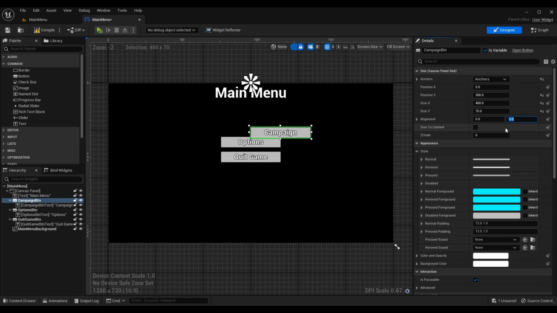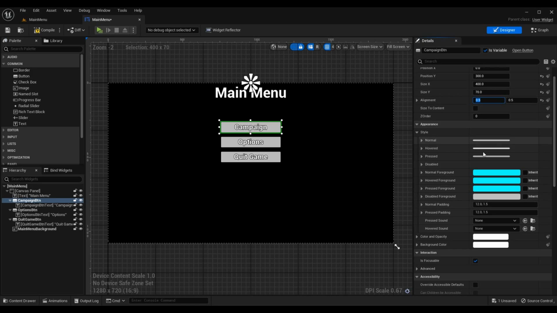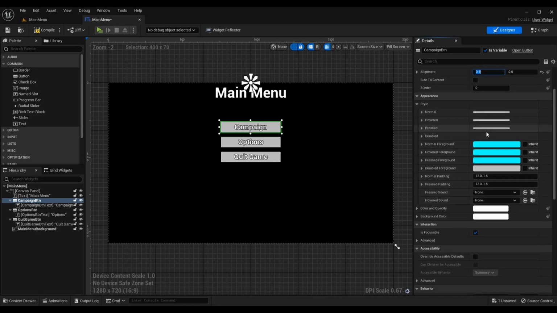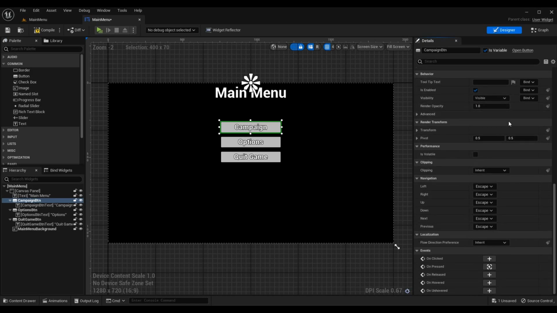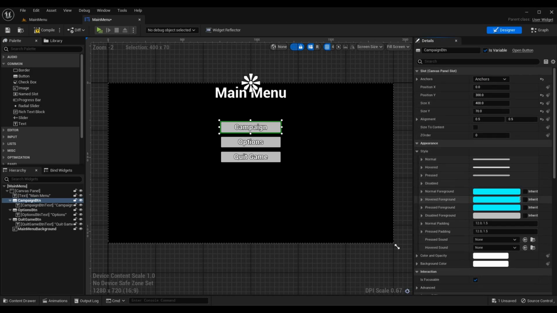That is technically at the right spot with the positions I gave it, but only because it doesn't factor in the size of the widget. It goes off the origin. If we do 0.5 and 0.5 for both the X and the Y alignment, we'll go off the center of this object. Then feel free to choose your styles and such if you want. I left everything default for today's episode, but I'll scroll through it quickly so you can see it. After that, you're going to want to make this a variable because we are going to want to use it in the graph. So just check this little box right here.